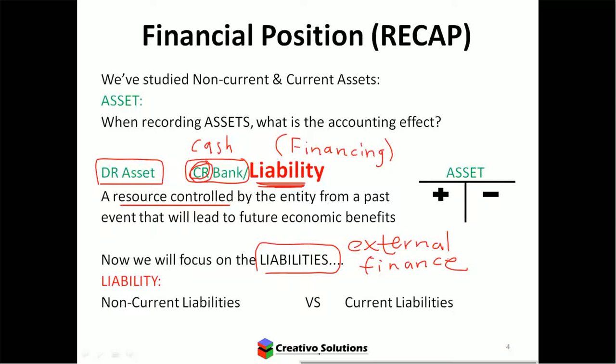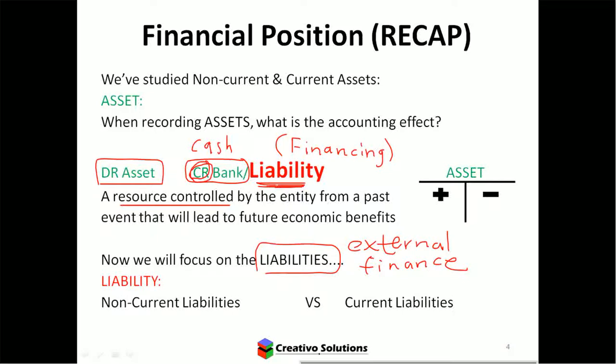If you can buy now and pay later, that gives you time. You don't have to take cash and give it to the supplier. You can keep the cash. You can use that to run your business, and then later you can make payments. So that's the benefit of having a liability. It's not only because it's allowing you to buy things that maybe you can't afford. That is an advantage, because not everyone can afford to buy property, let's say.